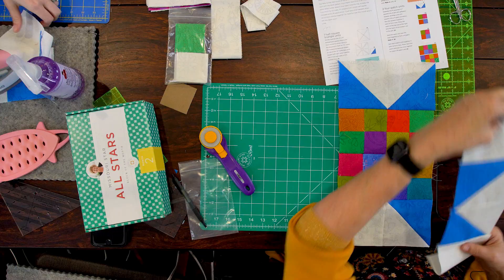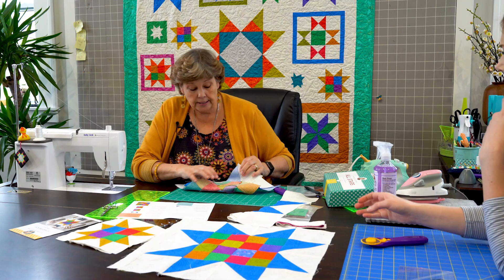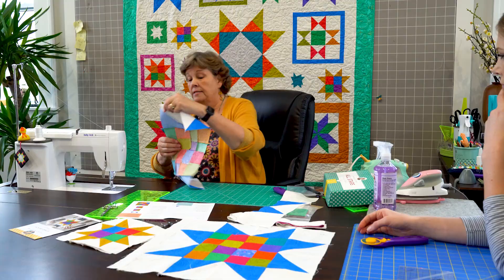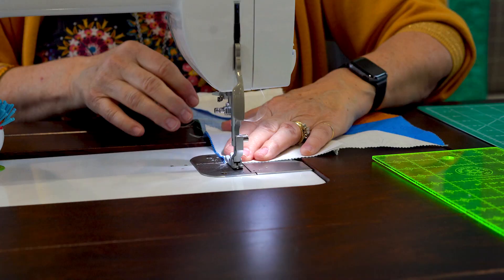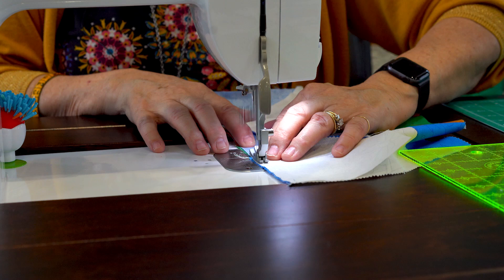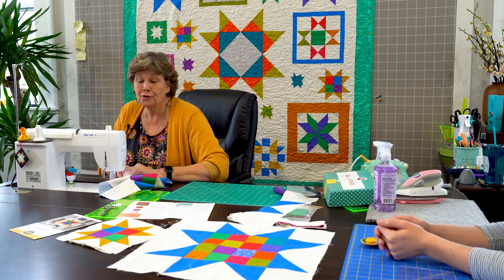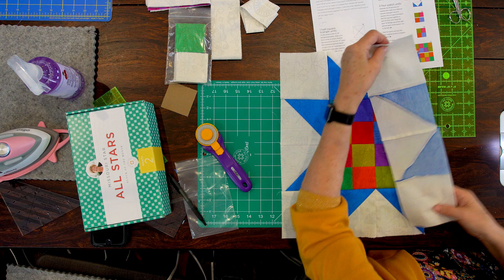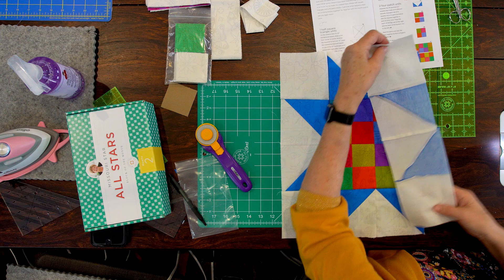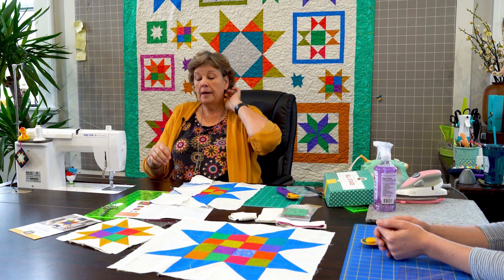Sometimes I don't iron until the end because then you can really make everything go the way that it wanted to go. Here's this right here — we're going to line it up, hit this joint and this joint, and make sure our seams are going. So on this one I pressed these squares to the outside. These ones are going to want to be pressed to the inside. So I'm going to go ahead and sew those down before I press them. Misty has hers pressed over there for me so the other leg should go together real nice. I can feel that that's nested — going to line up this one. As long as your quarter inch seams are fairly accurate, this is going to go together really nice.